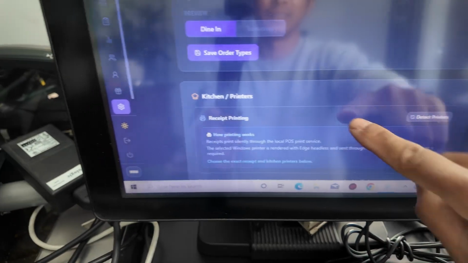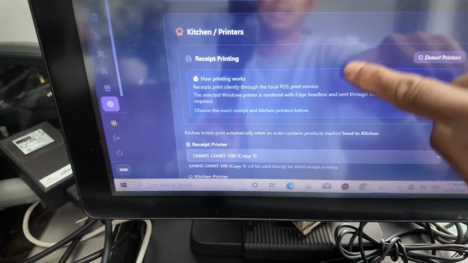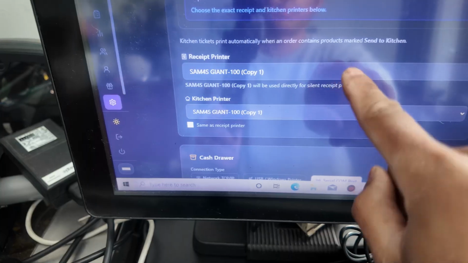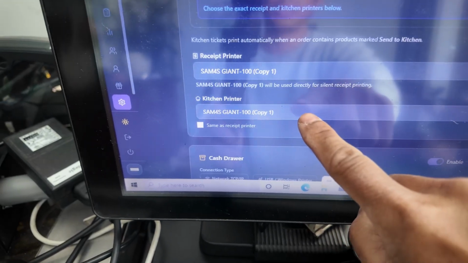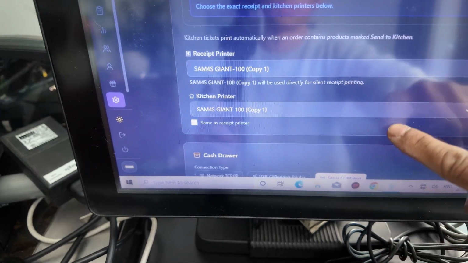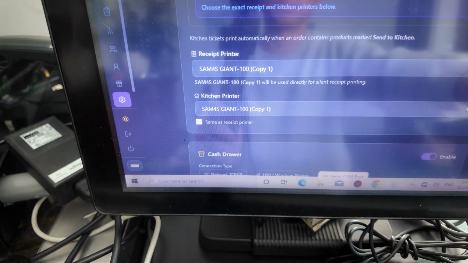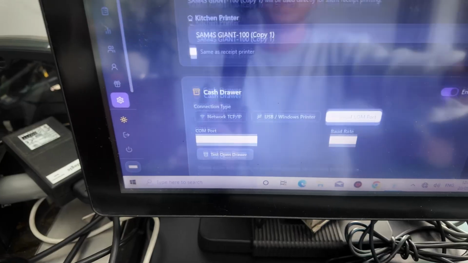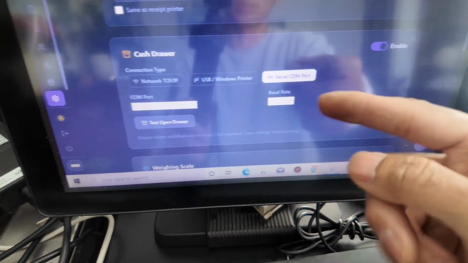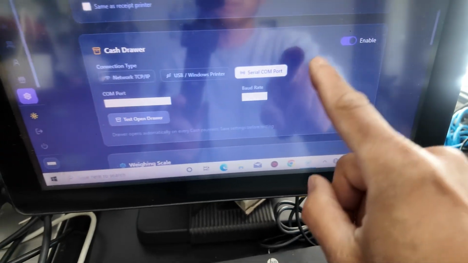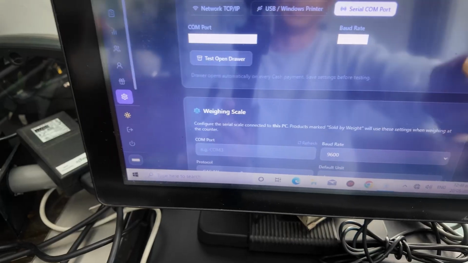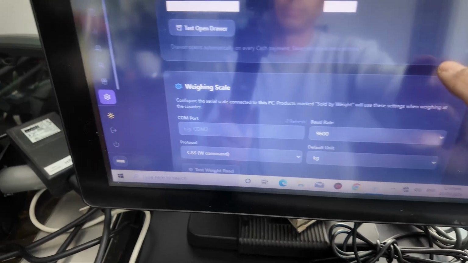The system can automatically detect connected printers. If you have 2 printers installed, each printer can be assigned a different role. For example, one printer can print customer receipts while another printer prints kitchen orders. This prevents confusion and keeps operations organized. You can also use a single printer for both functions if preferred. If you have a cash drawer connected, it can automatically open when a payment is completed. This makes it easy to place cash inside and return change.